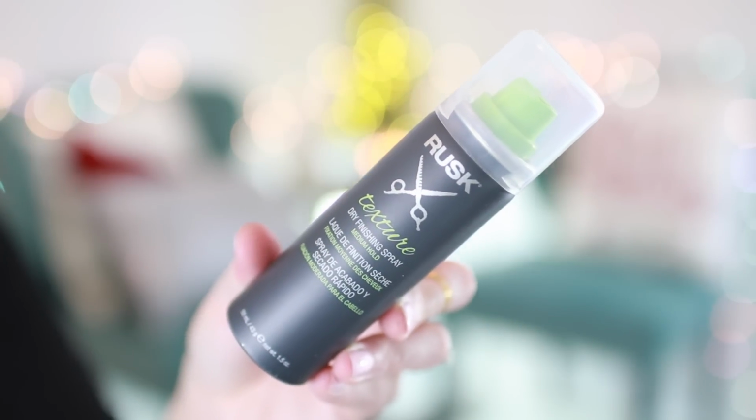Oh no! You guys! So my first product is a Rusk Texture Dry Finishing Spray, Medium Hold. I've never heard of this. I mean, I love Rusk products. Spray in short bursts on roots or entire head to achieve flexible finished hold. I don't know if it's a hairspray or if it's supposed to... Did it say finishing spray? But it says texture. Oh, it smells good. Rusk always smells good. Look at all my texture.